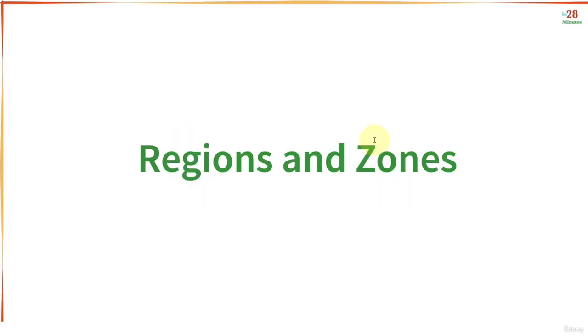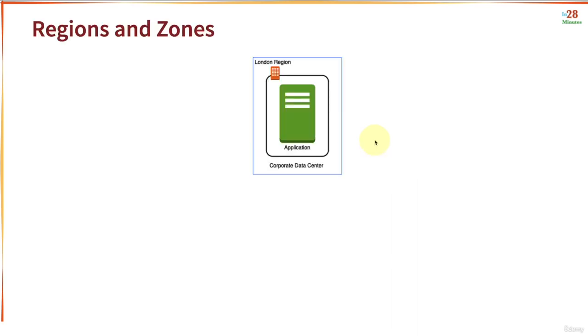Earlier, when we talked about the cloud, we talked about the fact that you can go global in minutes. You can deploy your applications to different parts of the world in minutes if you're making use of the cloud. How can you do that? The most important concepts that enable you to do that are regions and zones. In this step, let's focus on understanding why we need regions and zones. Let's take a simple example and discuss that.